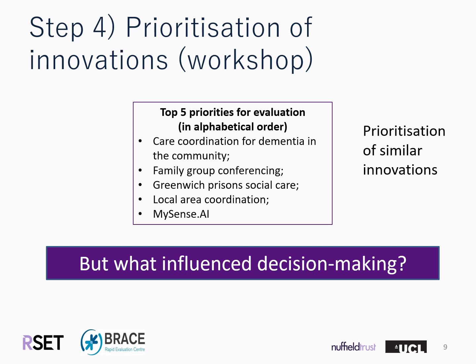So participants were mindful that they wanted to include one of each type of similar innovations, but not more than one of a similar group. So for example, there were quite a few artificial intelligence innovations, and participants spoke about wanting to include one of those rather than all of them in the top 5.